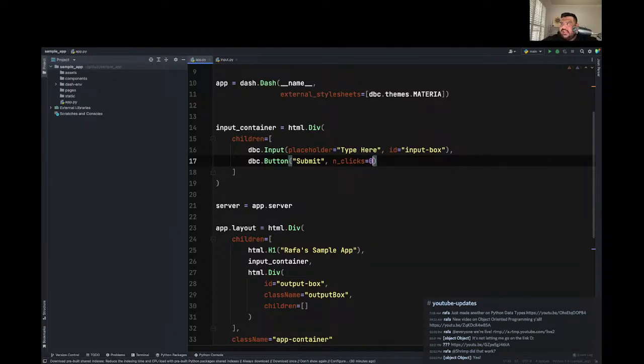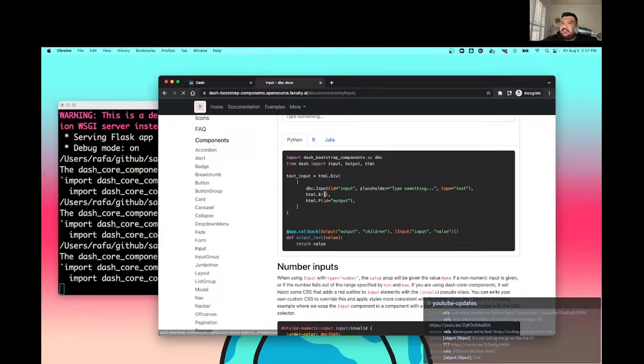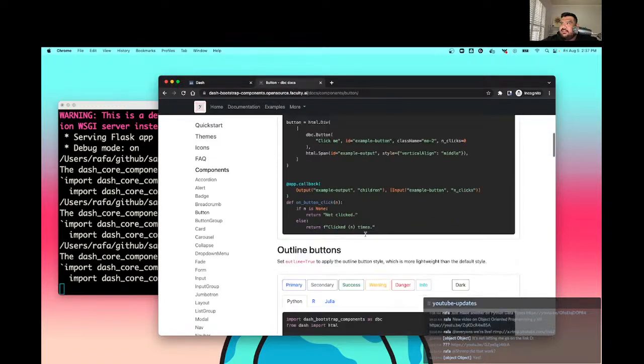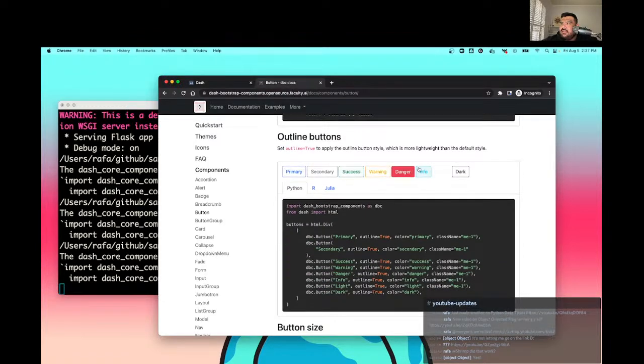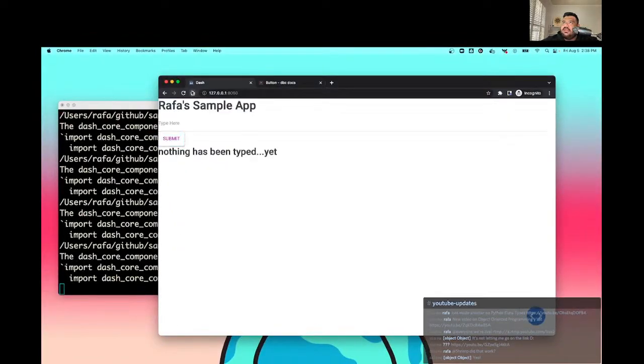I don't think it's called status. What is it called? Let's go to button. See, this button's blue. Let's say I want this button to look like this right here, this info. Outline, color equals info. So we'll do color equals info, outline equals true. Cool, and it says submit.